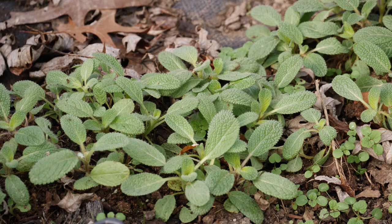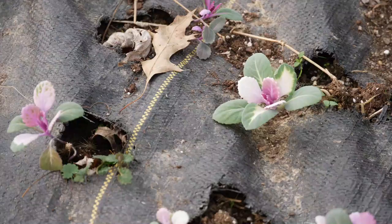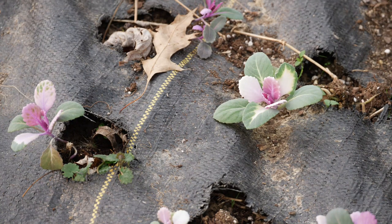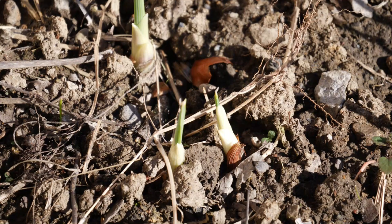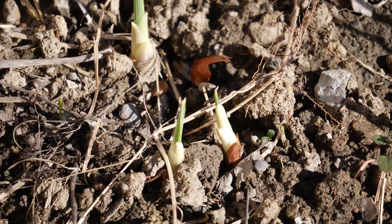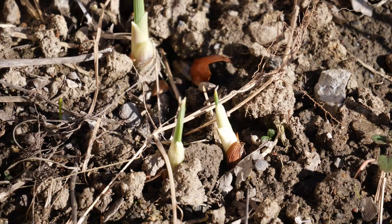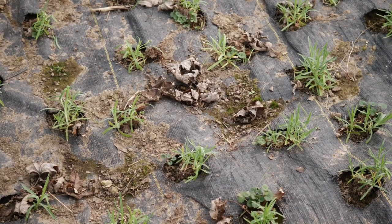Last but not least in the hoop house, we have the ornamental kale. It's more or less the same — the colors are nice and vibrant right now because the weather is cold. With kale and cabbages, cooler weather means bright, vibrant colors. I really hope that when spring comes they start putting on active growth so we can use them in cut flower arrangements, because right now they are just very small. There are also various individual flowers crammed into nooks and crannies throughout the hoop house.